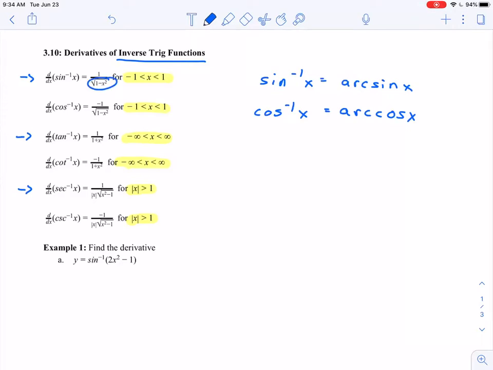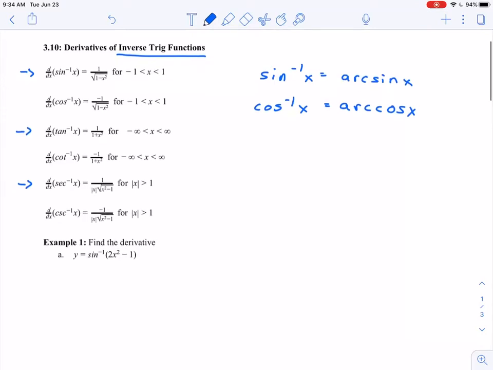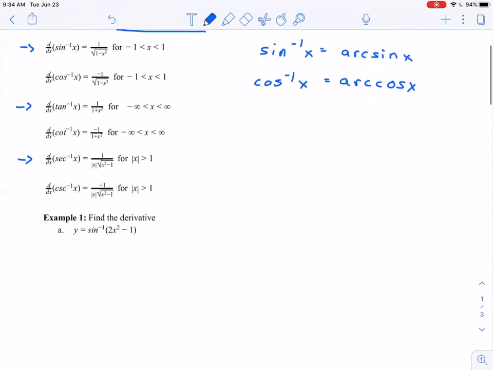Let's say if you chose a number bigger than 1, so let's say 2, you would end up with an imaginary number in your denominator. For our class, we're really only working with real numbers, so I think that would pop up naturally. I don't think the domain is going to be anything worth worrying about in this particular section for our particular class. So let's look at some of these derivatives.